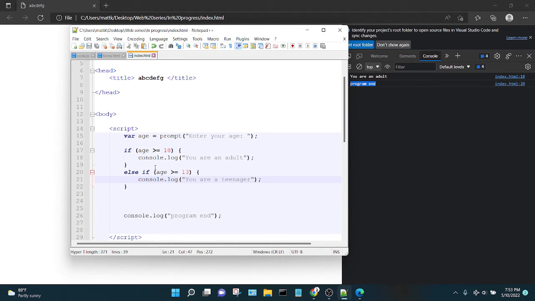Like that. Now, notice I didn't actually have to specify the range 13 to 18. I just put greater than or equal to 13. That's because this one kind of takes care of that. If I put in a 17, 17 is not greater than or equal to 18, so this will not happen.